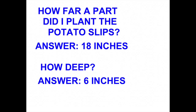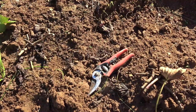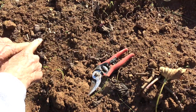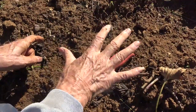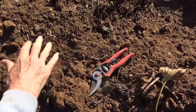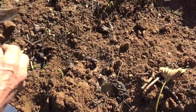Now what I want to show right here is the distance apart. So here's a main stem, and here's a main stem. This is about 9 inches, I know, because I've measured it. So I've got about 18 inches apart here. Gives me some idea of what I might do next year.